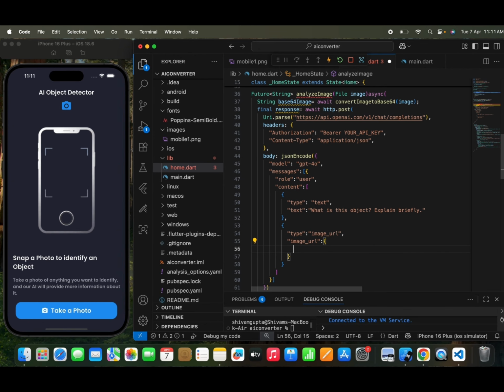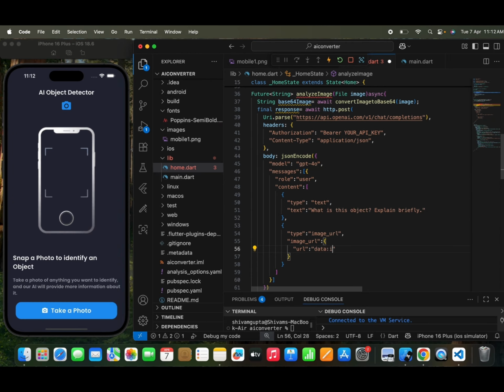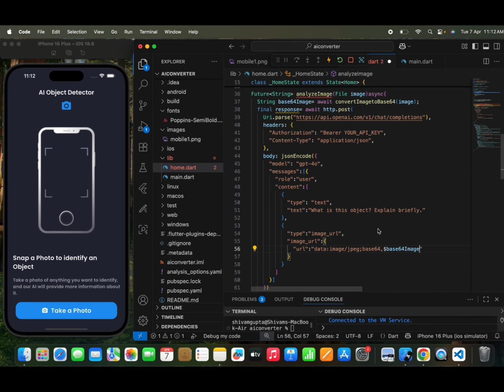So here I need to write url, and let's write data:image, and it is in the form of JPEG. So let's write jpeg, and then it is in base64. So I need to write base64, comma, and let's get that image. So I just need to write base64 image. I think it's very clear, right?